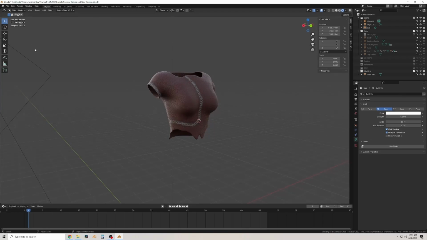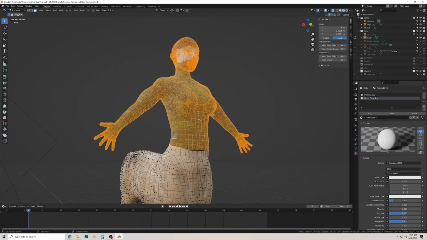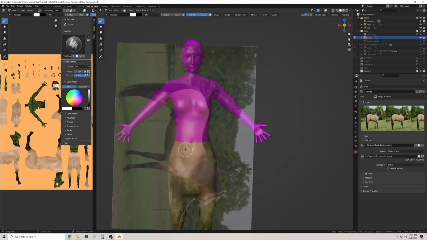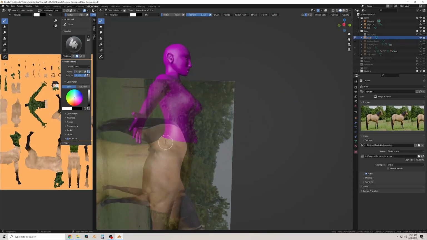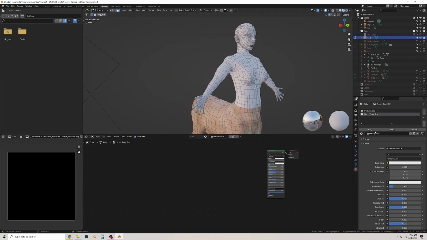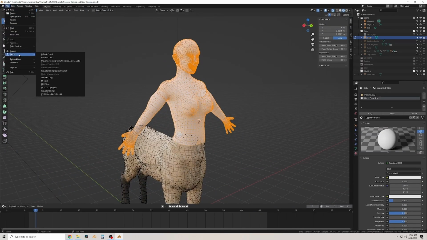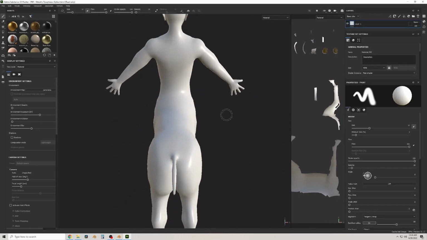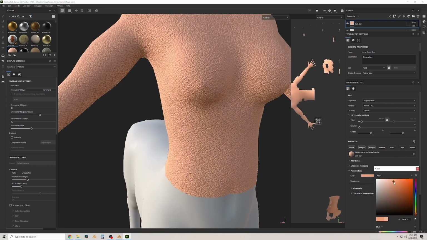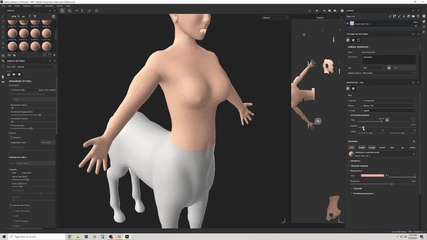So now I'm going to turn back on the character model, and you can see the bottom of the model looks pretty good. I've been using the stencil painting method. The top of it had the tree texture to it because that was just on the top of the stencil. So I'm going to quickly add some skin to the top of the model so that it looks more correct.